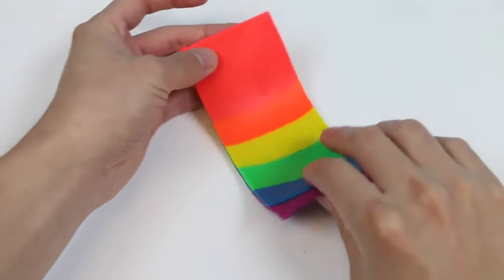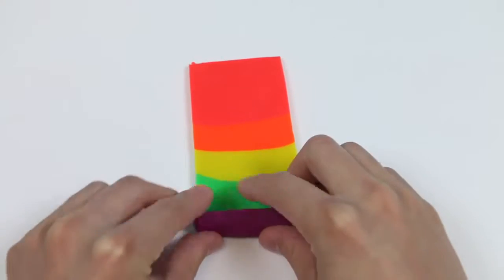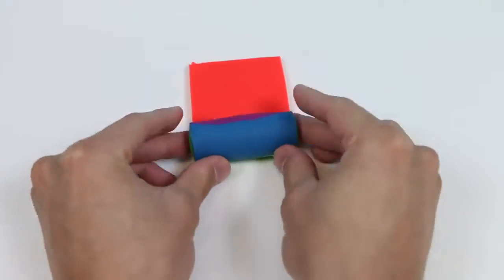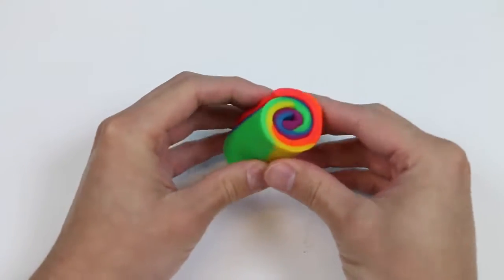Okay, let's continue. Now, it wouldn't be a roll cake if we didn't roll it, so let's roll this Play-Doh up! And boom! Just like that, we made our delicious rainbow roll cake!